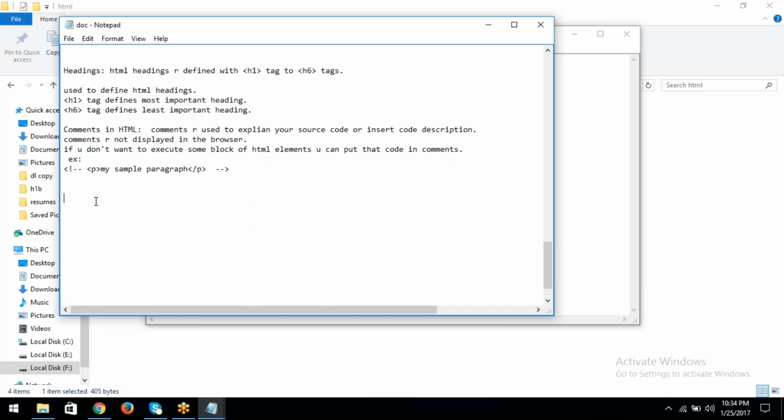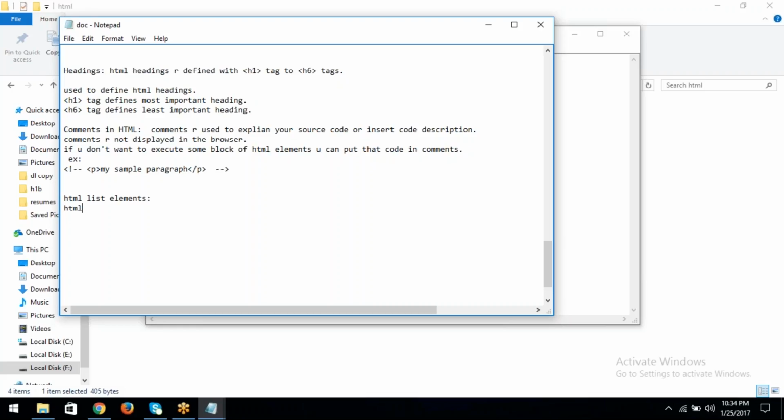And next one is HTML list elements. HTML list elements are two types.